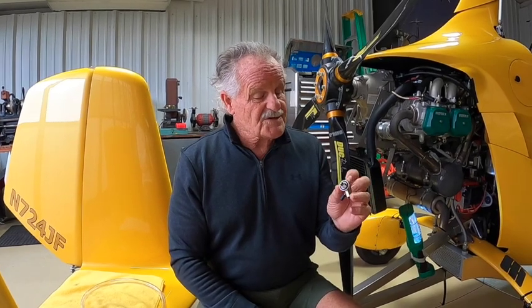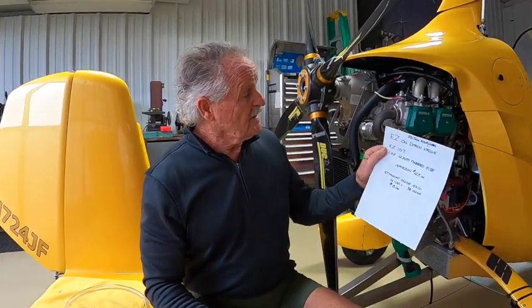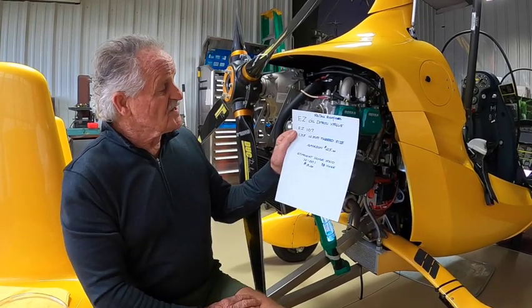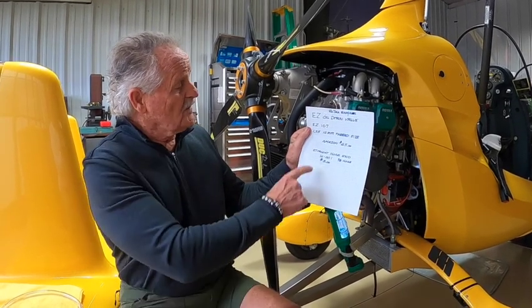Some of the applications are hard to get to, hard to get a can in there or a funnel to try to drain all this messy oil. So, we discovered this little ball valve here, this drain valve. You can buy that on Amazon, EZ107, it'll fit the Rotax engines, the oil canisters.